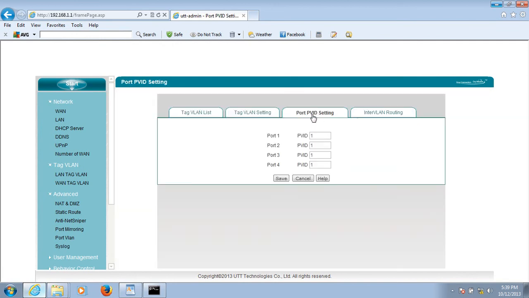Let's go to port VLAN ID. And we need to configure port VLAN ID. Because port 1 belongs to VLAN room 1 and whose ID is 6, so port 1's ID is 6.